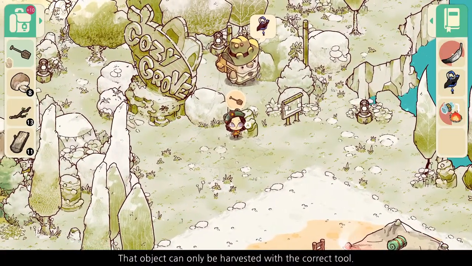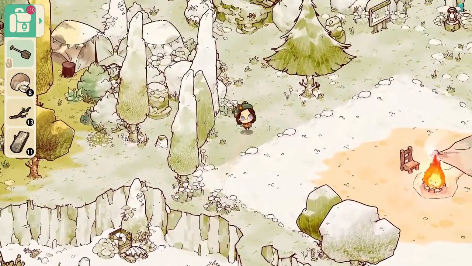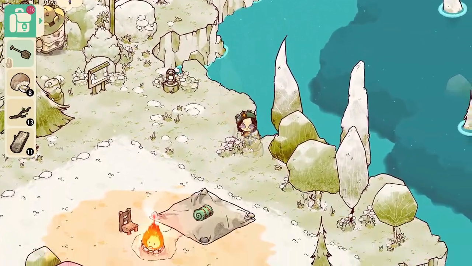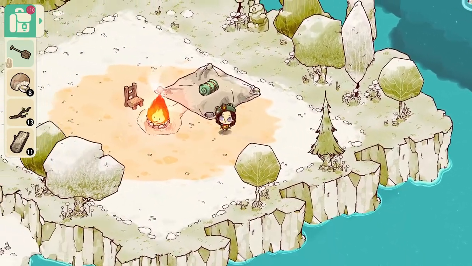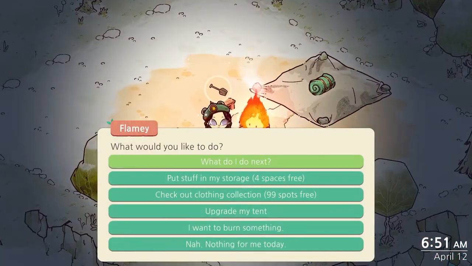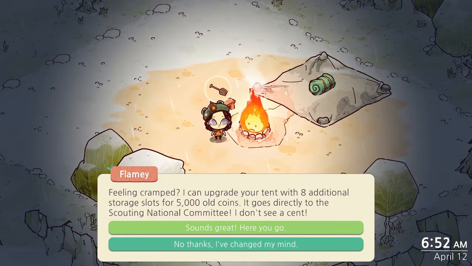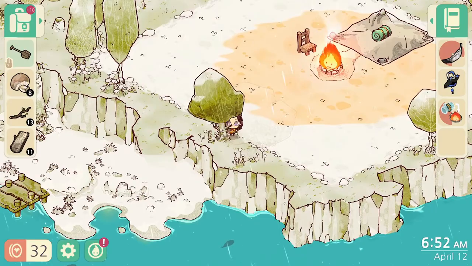This. Yeah, but I don't have the tool for it. I'm not gonna use it. I mean, first off, I don't think I even have enough money. I don't. So I can't get the hint. Take a look. I got storage, clothing, upgrade my tent. Jesus, 5,000 coins. I don't know what burning something can do, but.